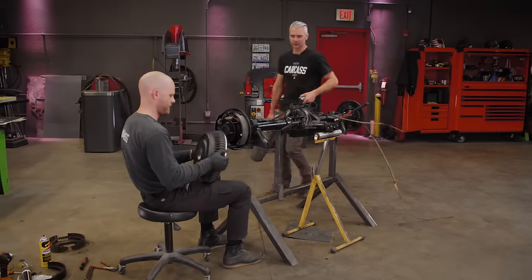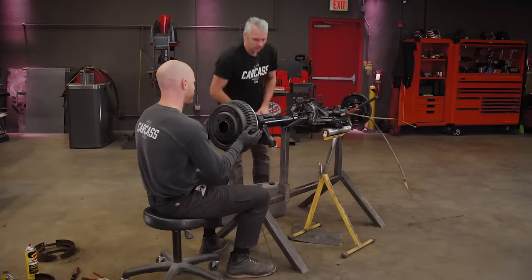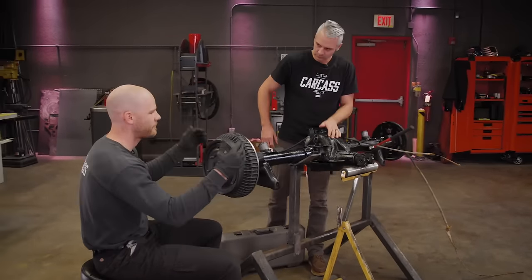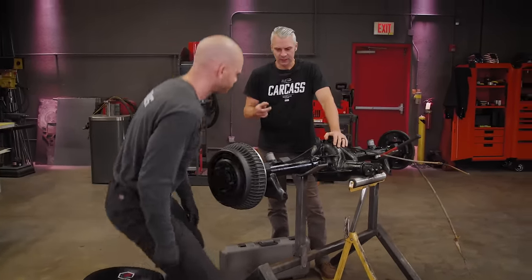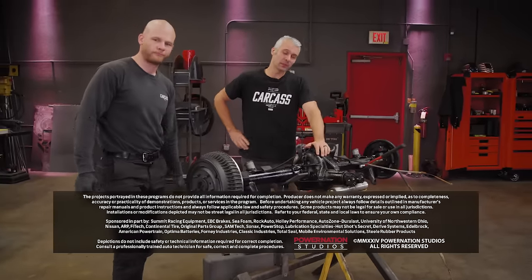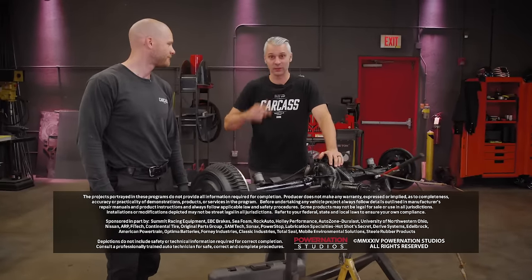The axle's looking pretty good. Yeah, I got this side done. I'll put the brakes on the other side, and then we still have to put bushings and control arms on this thing, but we'll be pretty much wrapped up after that. Yeah, once we get this pretty much buttoned up, we'll clean up underneath the car, make it a roller again. That's pretty much gonna button it up for us today, so we'll check you guys out next time.